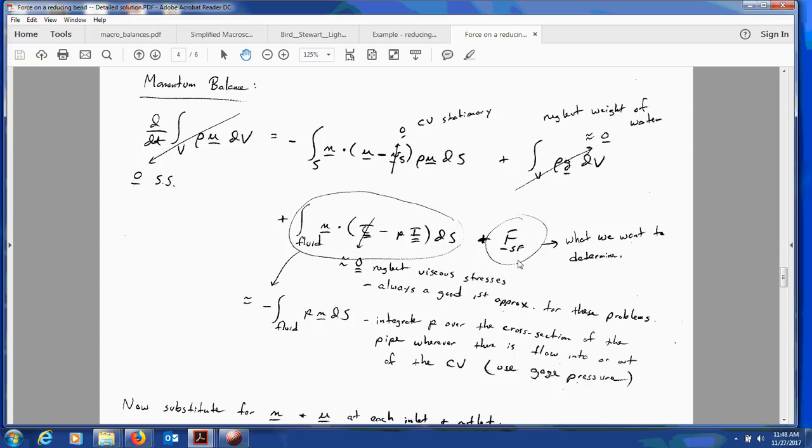So, next thing, we just simplify this equation just like we did for the macroscopic mass balance. We're at steady state, so the time derivative term is equal to 0. It's a vector equation, so we keep it with a 0 with an underline. We look at the flow term. Well, the control volume is stationary, so V_S, the surface velocity, is equal to 0.